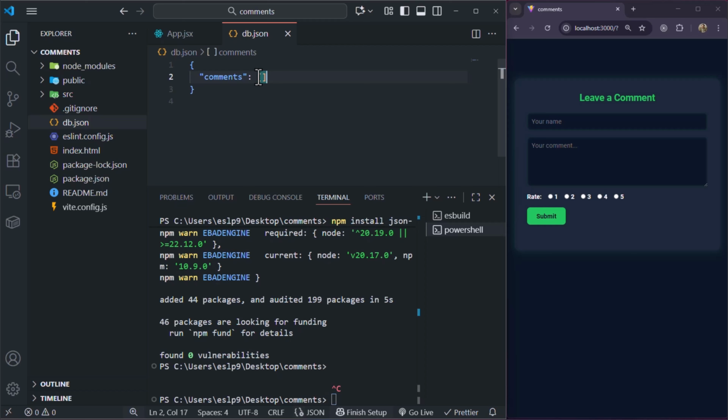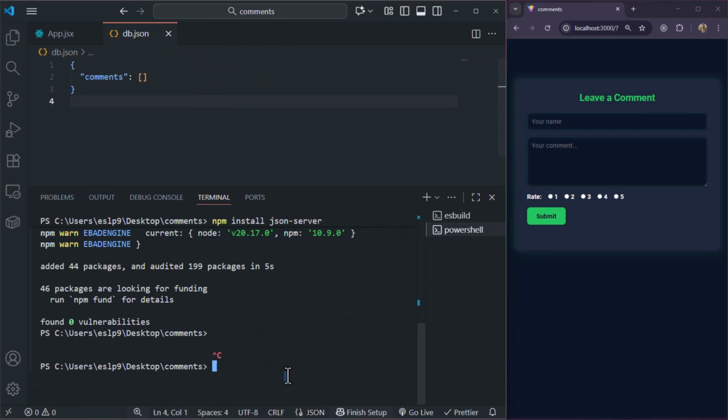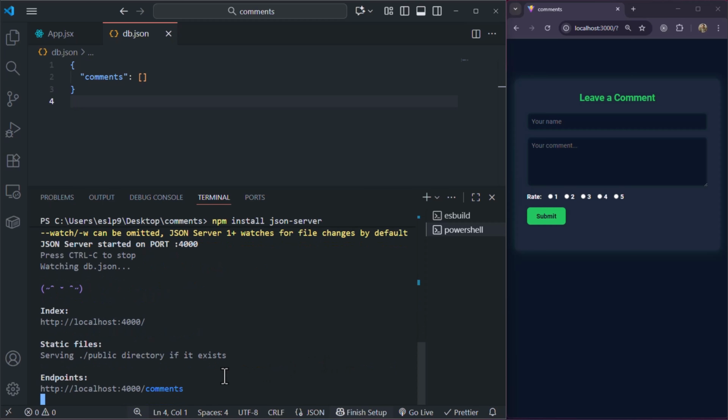Then open brackets and leave it empty. Save the file. Open the terminal again and type json-server --watch db.json --port 4000. So we're telling JSON Server to look for db.json, and it should run the server on port 4000.